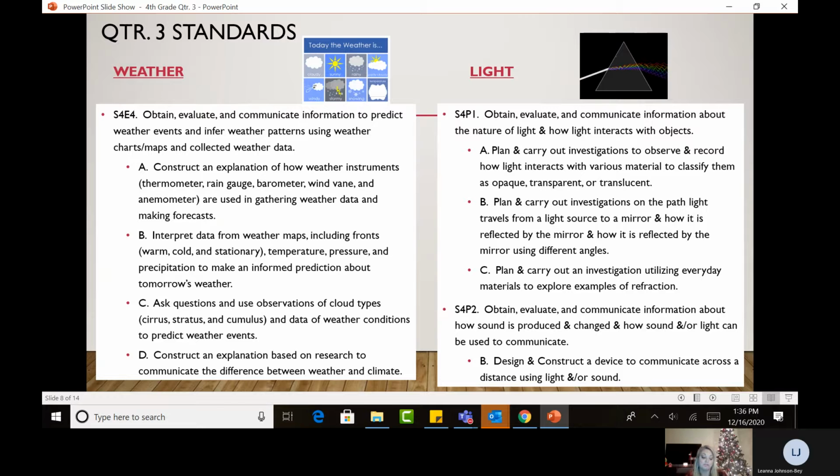So some teacher background about weather. You have to know a little something about something in order to teach these standards. So I'm here to help. Weather maps include a variety of information that's used to predict the weather, right? A meteorologist gets the information needed to forecast the weather from both the lower and upper atmospheres, and they use weather balloons and radars and satellites in the upper atmosphere.